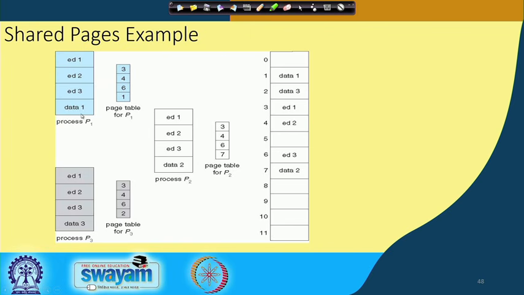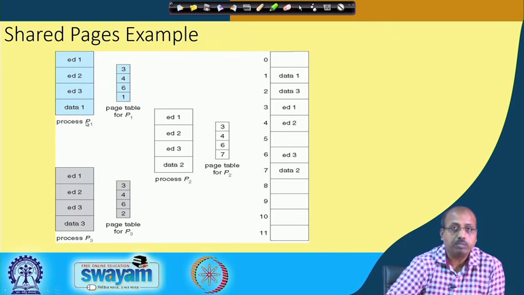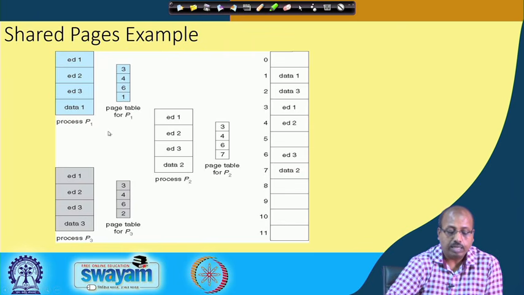Now, the data which the editing job of process P1 is working on is at page number 1, and page number 4, sorry, is actually frame number 1. So, frame number 1 has the corresponding data here.